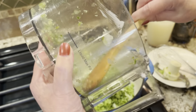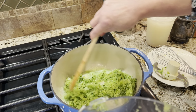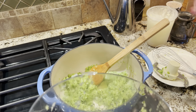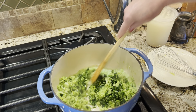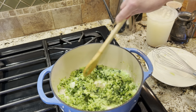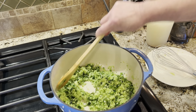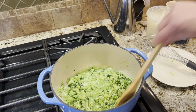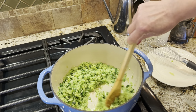You know, I found a couple of other recipes in my pile when I was cleaning out my cabinet. So who knows? Might have a whole new round of things. Give that a stir. Now I have this on medium-high. I'm just going to saute this for a little bit until it gets soft. This is going to take about, I don't know, 5 or 6 minutes or so.